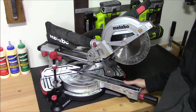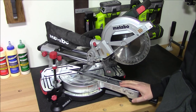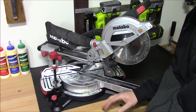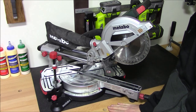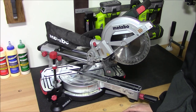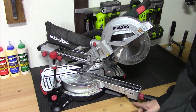Here's a closer up look at the saw, and I do want to point out there's no need to permanently attach this to any surface in order to use it, and you can easily carry it from one job site to the next, set it on any flat surface, and get right to work. Now as you do that, there will be 5 points touching the surface. Those are going to be rubber, so it's not going to scratch anything or move around on you. And that's under each of the four corners, as well as under the end of the table.